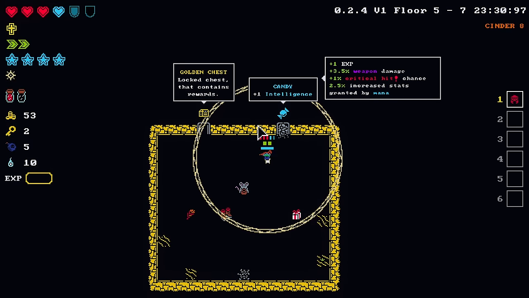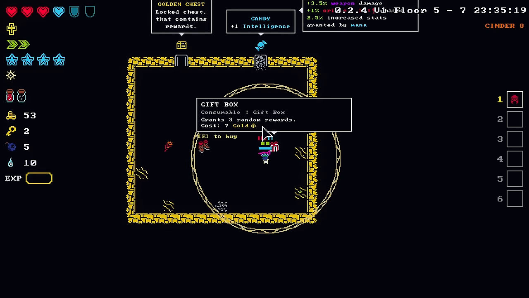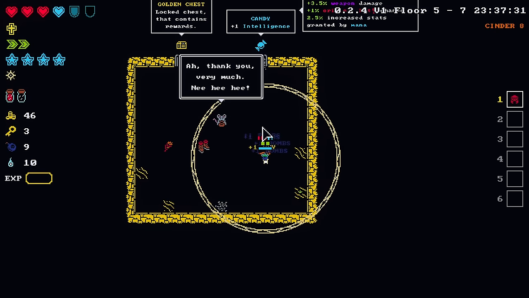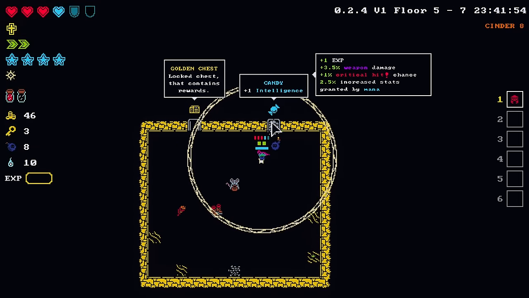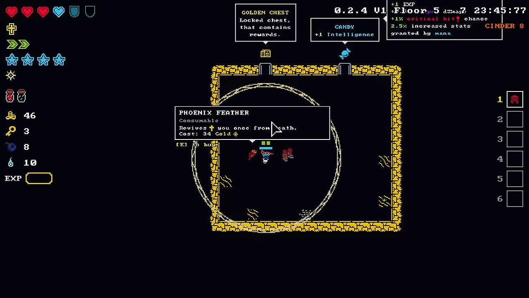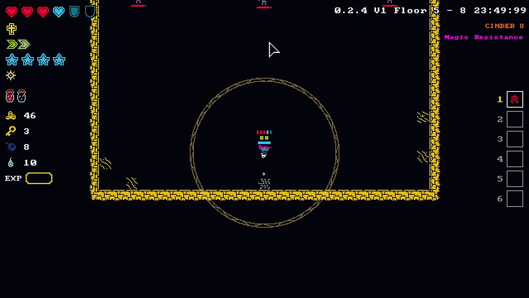To be fair, the random consumables, that could be dice, right? It could be. It wasn't. Bombs and keys. Still not bad. And then, you know, you said meh to a free revive? It's not a free revive, it's a 34 gold revive. That ain't free at all.